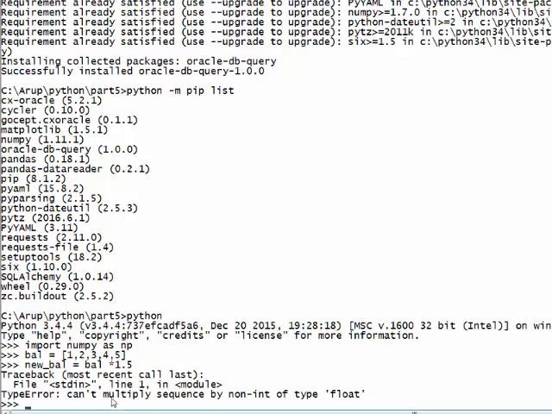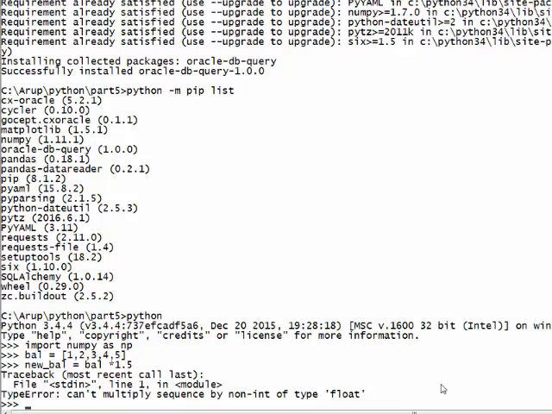Suppose you do this. You get an error right away. It simply says you cannot multiply a sequence. By the way, a sequence is nothing but a collection in Python. You cannot multiply a sequence by a type of int or float. Basically, you cannot just multiply a scalar to an array like this so that the scalar would apply to each of the elements. You simply cannot do that. This is why the mistakes would happen.